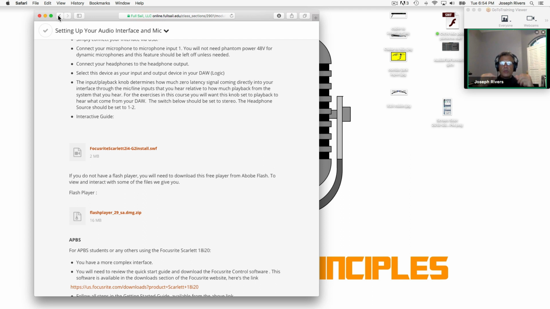So the quickest way of taking care of that is to download, if you haven't already, the Focusrite control software. That gives you full control over the 18i20. And in there, just go ahead and set it back to factory default. Setting it back to factory default, it's set up as an interface. Well, that'll take care of that problem.